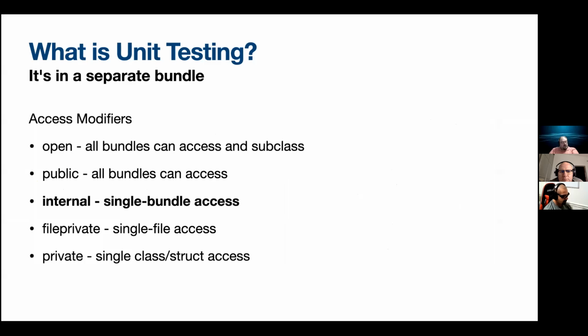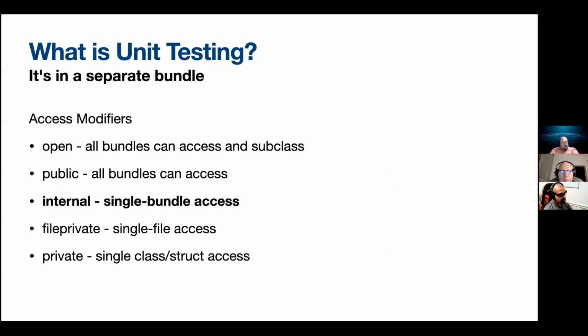At testable is a way for us to get over the access modifiers. Access modifiers in Swift allow us to expand or collapse the access to our functions. I mean, it's a little bit redundant, but that's what they are. So you can have a private function, which can only be accessed by the class it is declared in, or the structure.